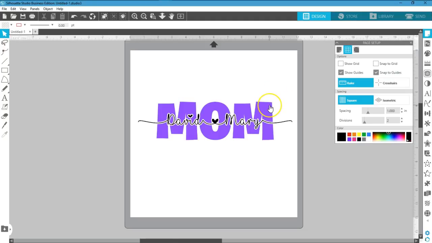This is Susan with Blue Vinyl Stickers, and today we are going to be doing the ever popular knockout design with the word mom and the writing in front of it. Now you can use any word you want, any text you want. Same thing for here. It doesn't matter what you're doing, whether you have a picture of a cat and you're going to put the cat's name across the front of it, or you're going to put another cat in the middle of it. It doesn't matter. A knockout design is done the same way. You need two different designs. You're putting them together to form one beautiful design.